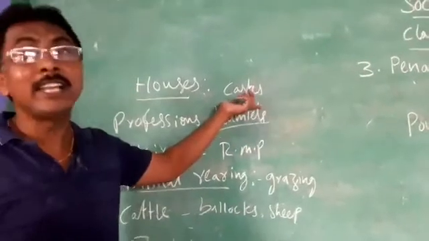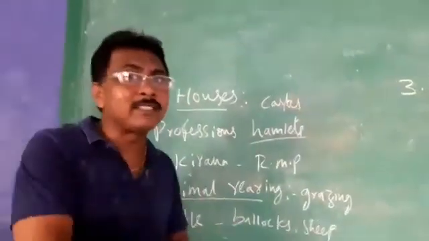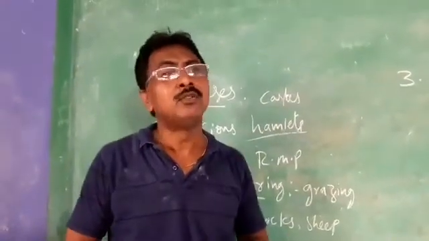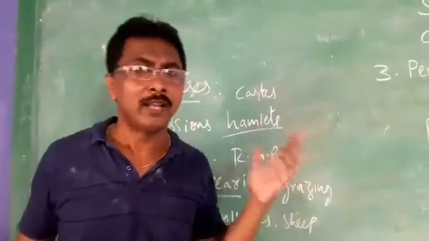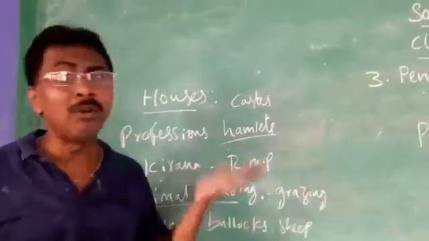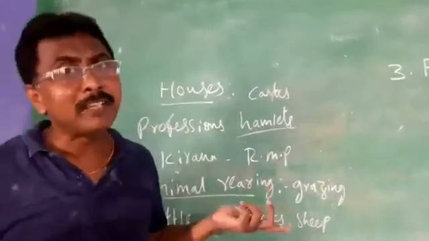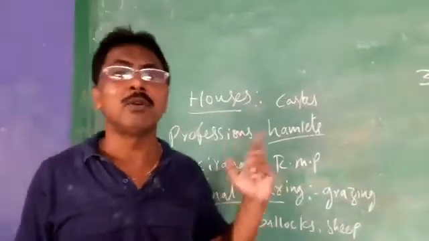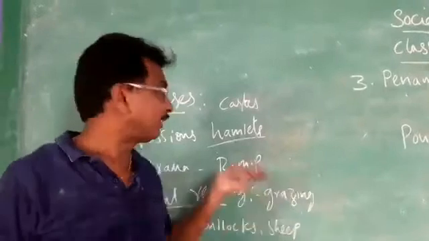Not only agriculture, but some other business also. Why? Because everybody will not have lands. Those who are not having lands will do some other work. Some people will work as labor, and some as painters, electricians, kirana shop owners, hotel workers. Like that they will do other works in the villages.